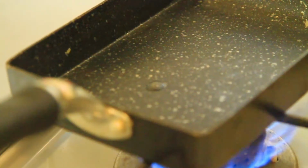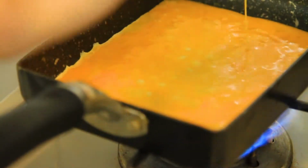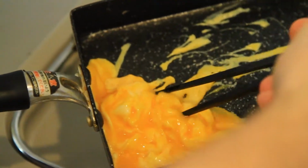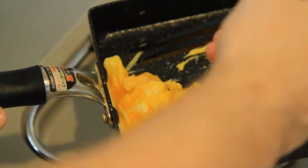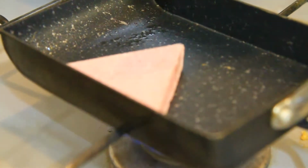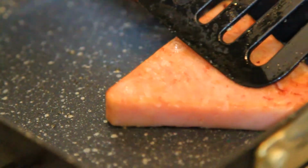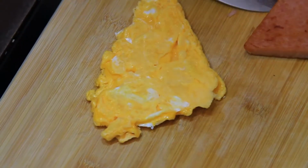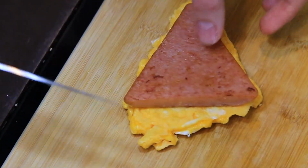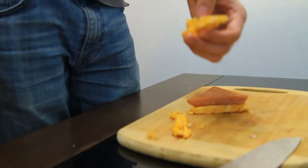Put it on a pan, preferably a tamagoyaki pan, because then we can shape it into a triangle ourselves. Otherwise a pan will do as well, you just need to fold it a little bit. Fry the spam a little bit so it has a very nice crust on each side. And then we can go ahead and place that on top of the egg, cut off the edges. And you can of course go ahead and eat those.